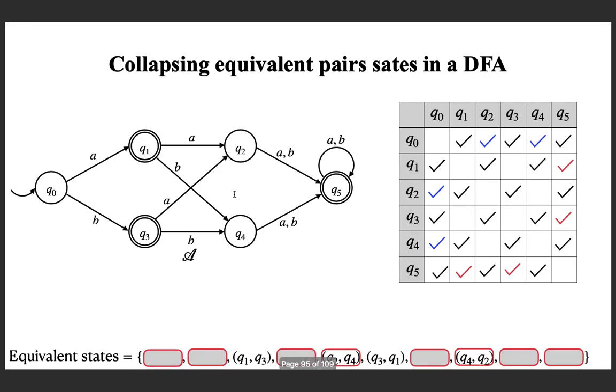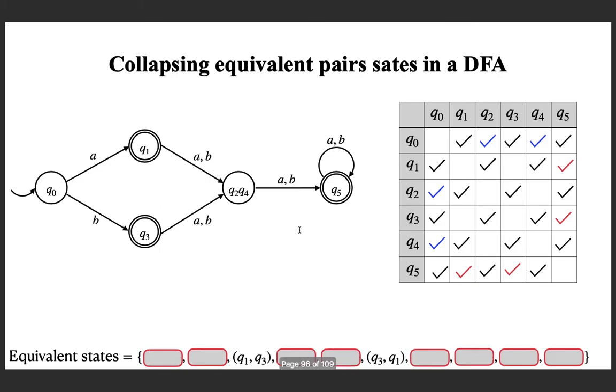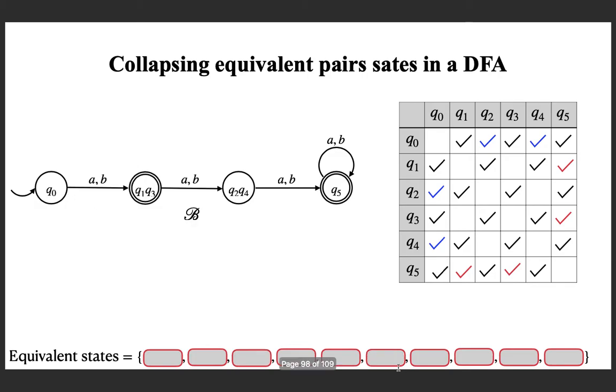Okay, you can see what exactly is done. When you collapse, what you do is merge these two into a single state and redirect all these edges to that single state. That's it. And now the next pair of states to be collapsed is Q1 and Q3. Q1, Q3, Q3, Q1. Do the same, you will get this machine.